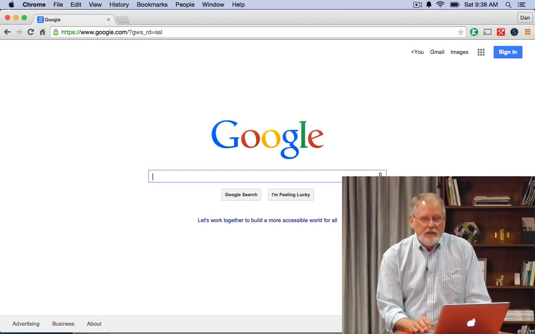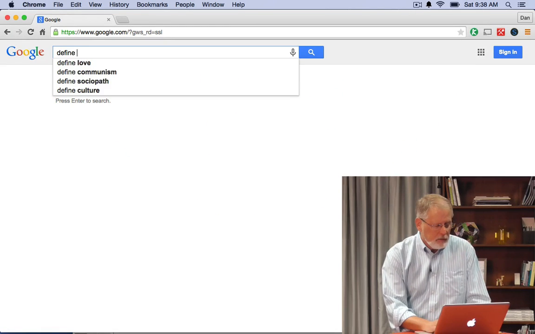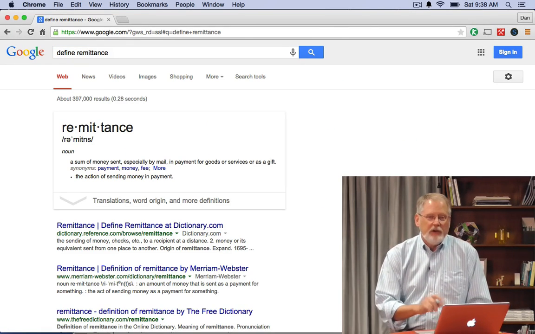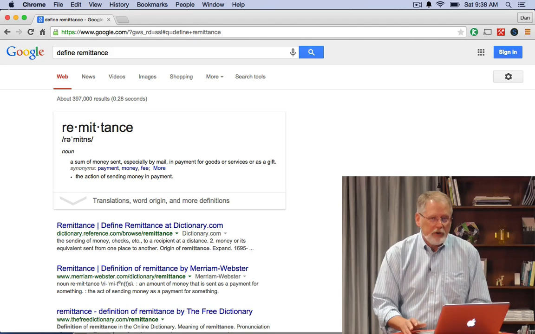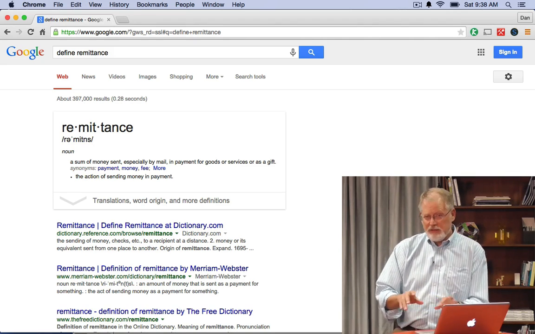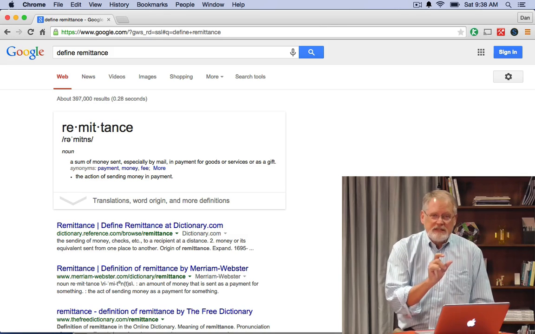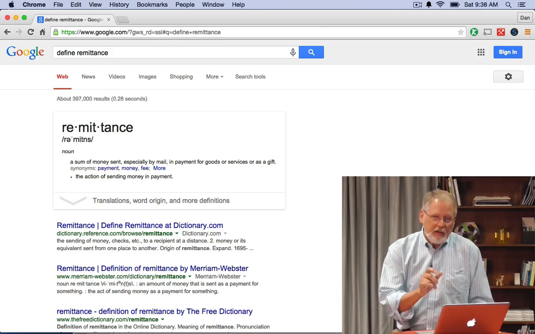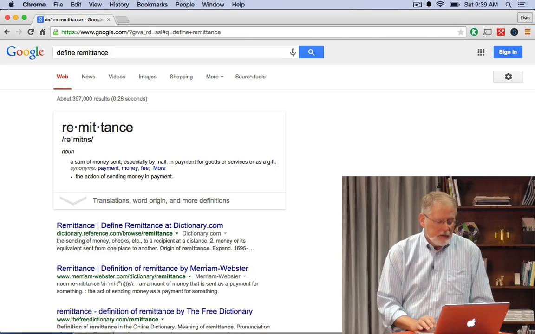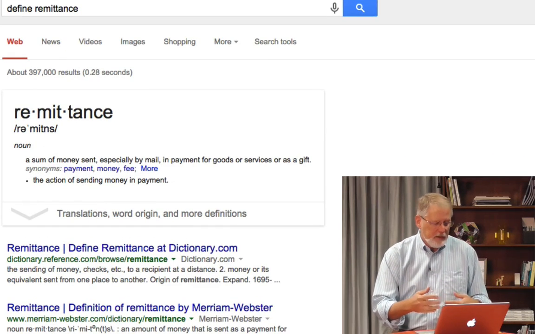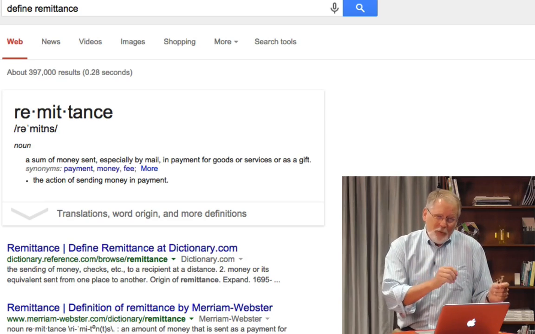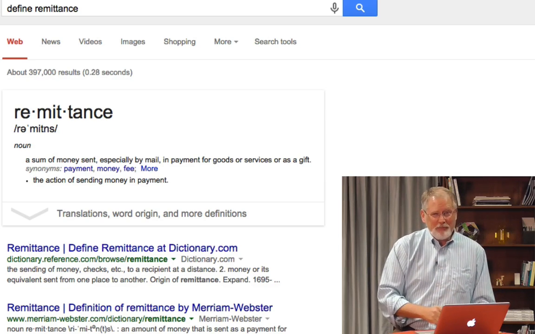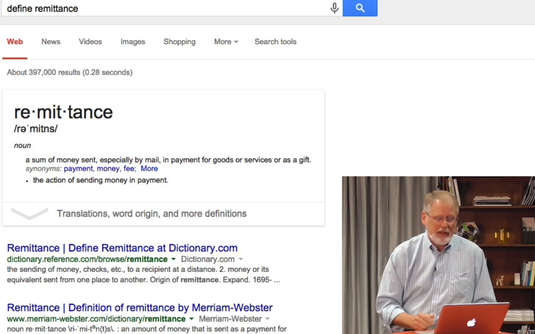It's really easy to use the define. Here I've done define remittance. It's really easy just to type define and then whatever the word is that you don't know. Or if you really can't type it very easily, select the word using your mouse and then copy paste. Very simple. So here now we see the definition. It's a particular amount of money that's sent through the mail or through some wire transfer service. If you don't know that, those web results don't make a lot of sense to you. So be sure you look that stuff up.